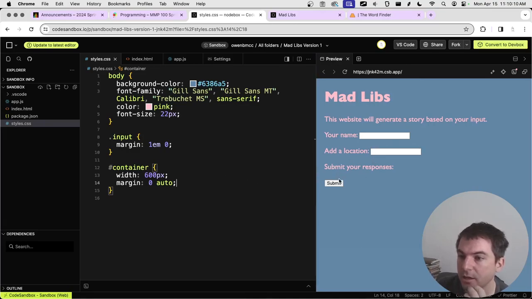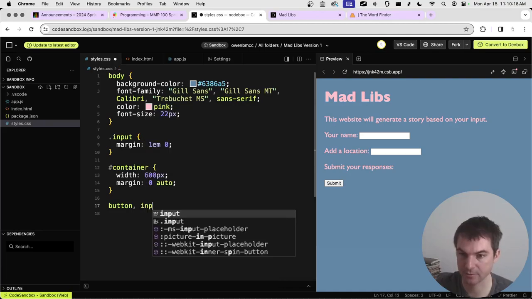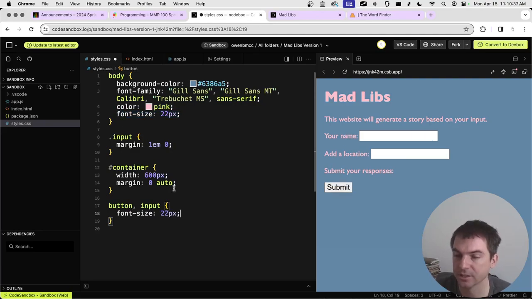Okay, so then notice that our button and our inputs have these default styles, so they don't match what we put for our body. So I'm going to make a style for button and input like that. This is a little confusing: this is the input HTML tag, versus the dot input class that I made, just to make sure we understand the difference. I'm going to grab the font size and just paste it in here, because they have their own default font size that's not going to get overridden by the body. Now I have the button and the input just separated by a comma, so I can set one style to both. And so now I have everything I want.